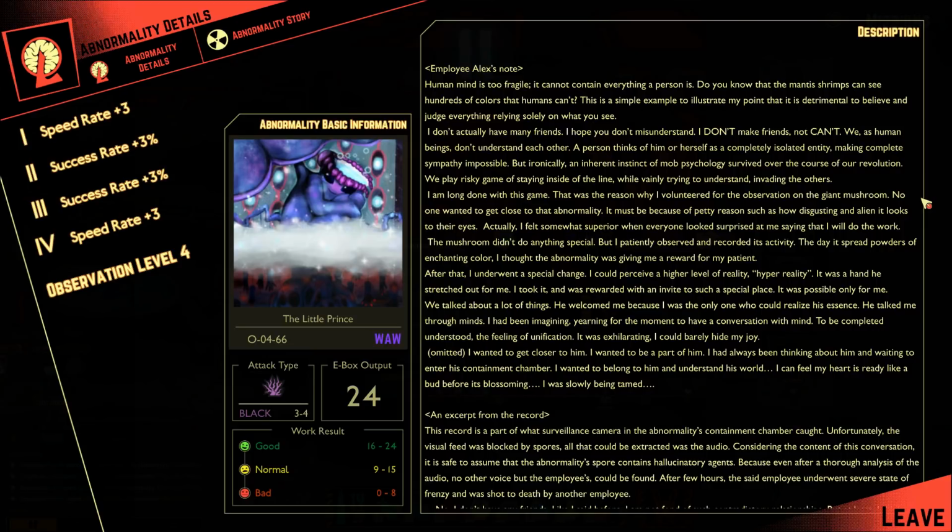I don't make friends. Not can't. We as human beings don't understand each other. A person thinks of him or herself as a completely isolated entity, making complete sympathy impossible. But ironically, an incoherent instinct of mob mentality survived over the course of our evolution. We play a risky game of staying inside of the line while vainly trying to understand and invade the others. I am long done with this game.